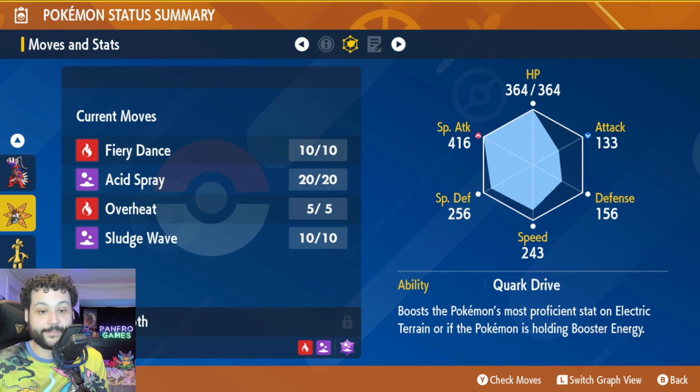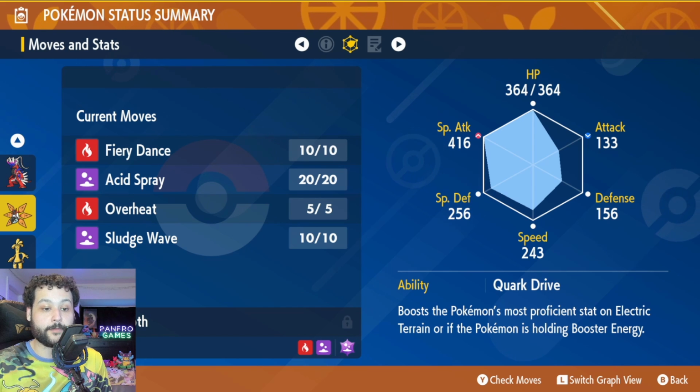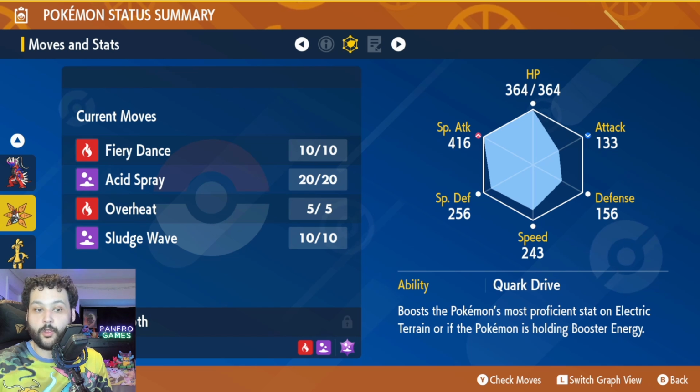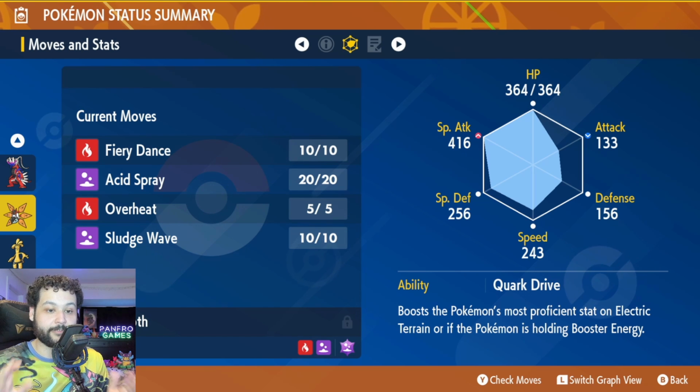Then Overheat and Sludge Wave are gonna be our 2 main damaging moves. Overheat's gonna be our fire attack finishing move. It's gonna do a crap ton of damage, and Sludge Wave is gonna be our main poison damage as well. So after maybe 1 or 2 Fiery Dances or 1 or 2 Acid Sprays, we're gonna go in and attack with Overheat and Sludge Wave.